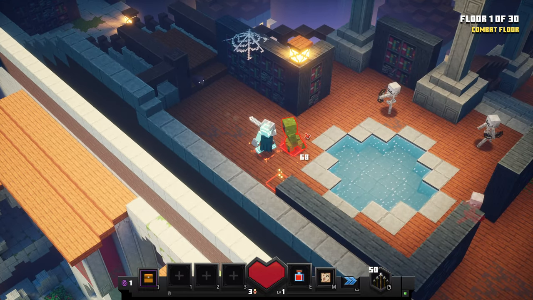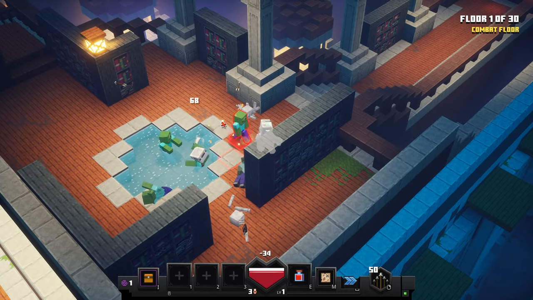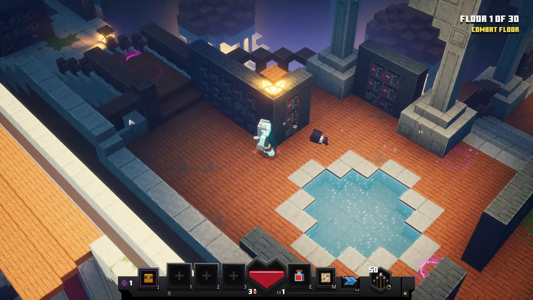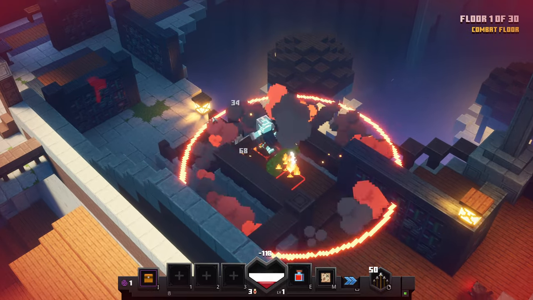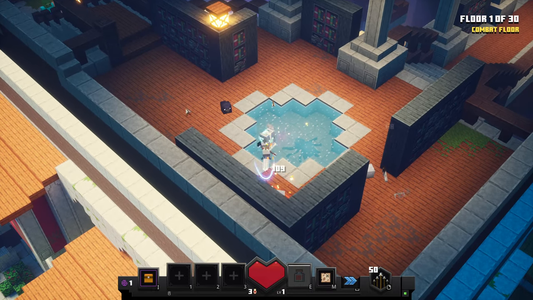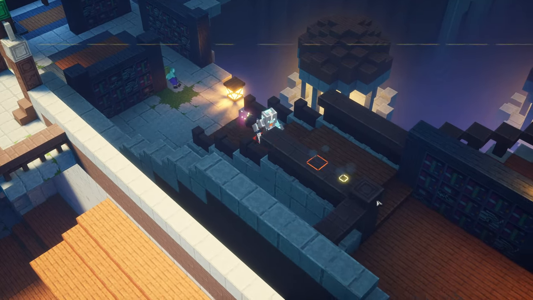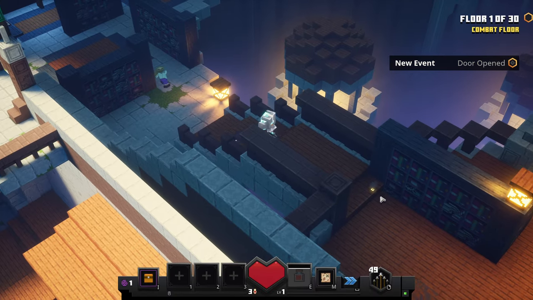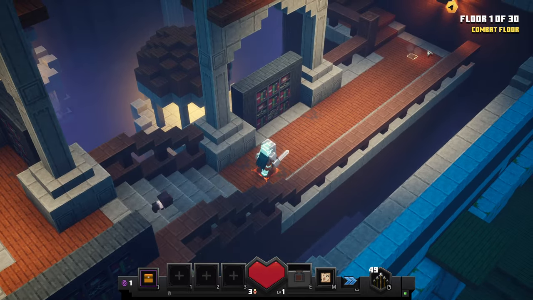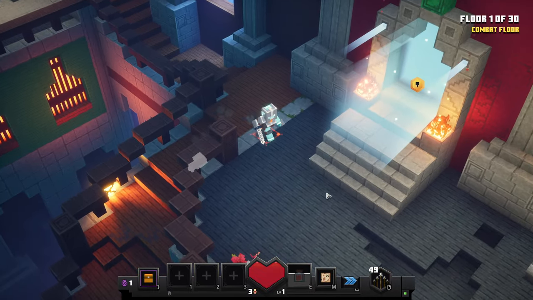Here's one. Alright, I think there was a guy that spawned over here, actually. Do I even have a bow? I do, okay. I couldn't remember, actually. It's a charge bow, it looks like. Alright, nice. Let's go to the next floor. That light looks really cool, actually.